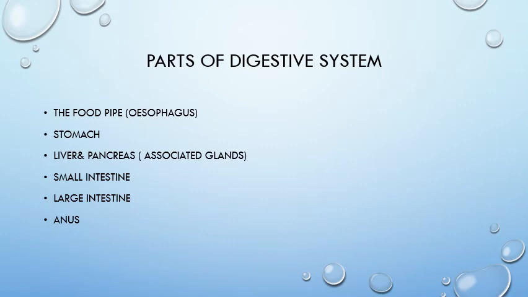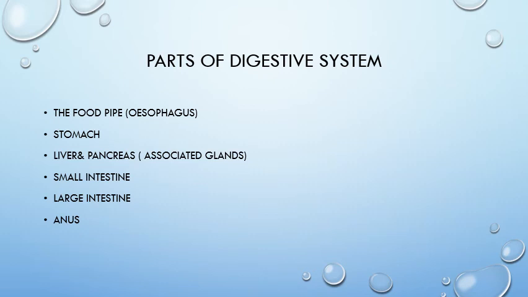The undigested food goes to the large intestine, which is 7 centimeters in diameter and about 3 meters long. And what will the large intestine do? The large intestine will absorb the water from the undigested food and send it to all the parts of the body, and the remaining waste will be sent to the anus. The anus is the place where the undigested food is collected and eliminated. The undigested semi-solid waste product is eliminated from the body through an opening, and that opening is called the anus.